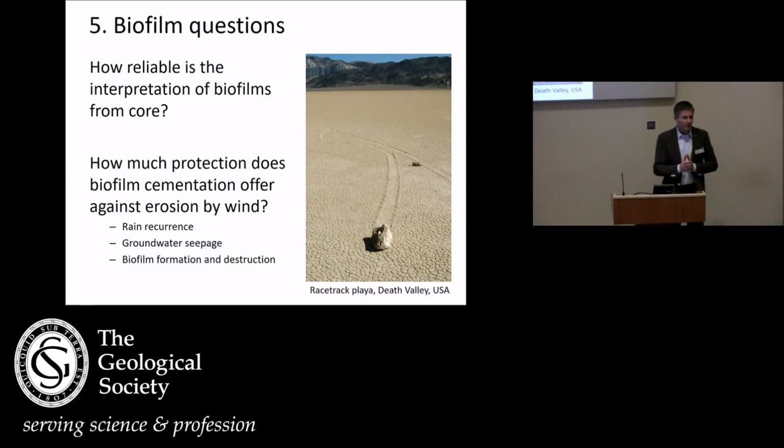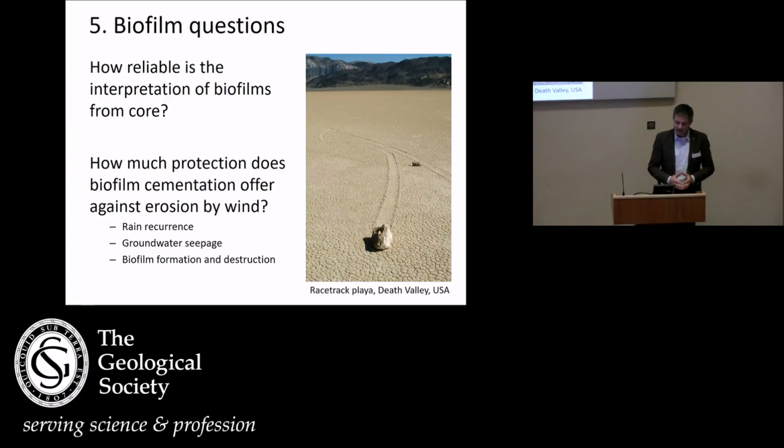Which leaves us with two more things. So there are some serious questions here about biofilms. First off, how reliable are the interpretations of biofilms from core? There's been lots of discussion about it. Please come see poster 17 so we can discuss this in more detail and talk about which characteristics are really indicative and which ones will tell us more about surface cementation or which ones don't.